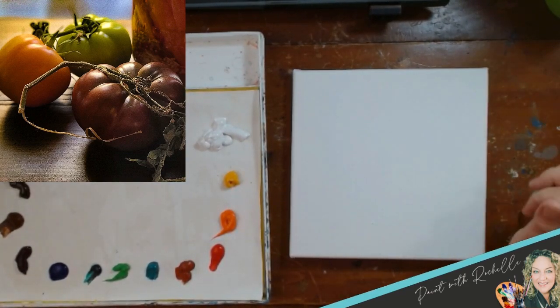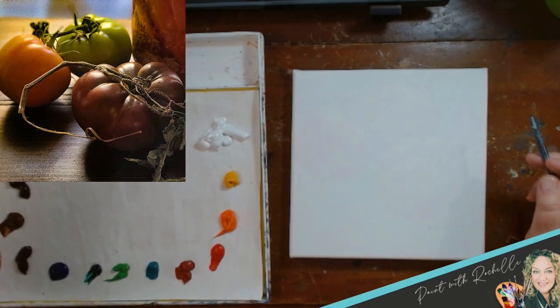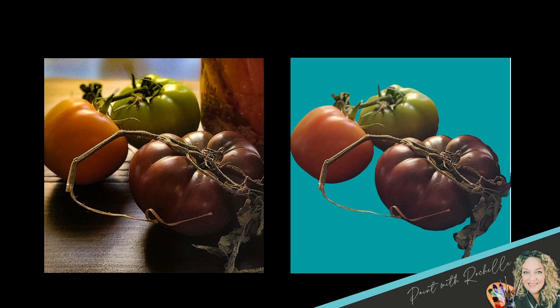Let's see. I'm going to put up on the screen real quick two tomato pictures. There's our reference picture again. And then this one has the background removed. I'm going to have you look at that because sometimes it's easier to get a sense of what these shapes are if you remove the background. Sometimes the background can be distracting, and it's just not important to get these shapes exactly right, because nobody would know if that tomato were slightly lumpier here or there. But say you have a different picture, maybe a pet or something that you want to do, and you do need to get things kind of exactly right. Sometimes it's really helpful to remove the background from the picture that you took.